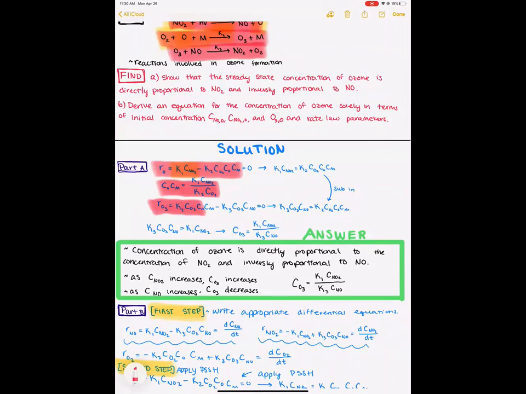Then we're going to find the rate law of the formation of O3, which is ozone. Again, we just find the rate law based on the 3 equations that were given, and then we set it equal to 0 as well as a PSSH, and then we get this equation. So then we sub in this term that we saved right into there, and we solve it out to get the concentration of O3. So then O3 you can see is equal to K1 times CNO2 over K3 CNO.